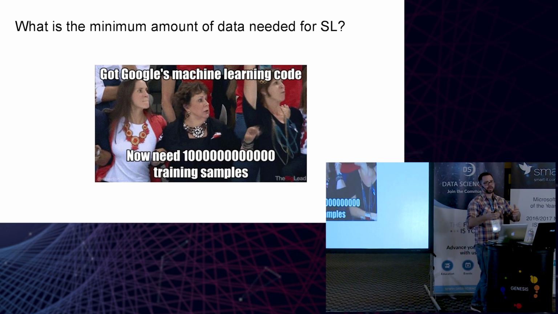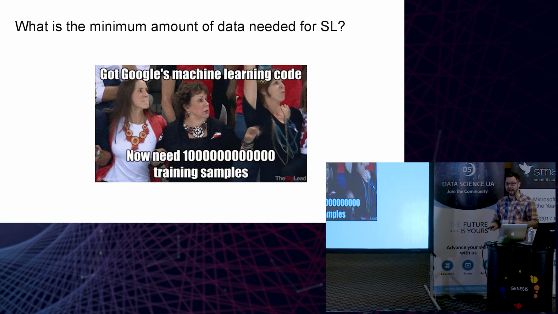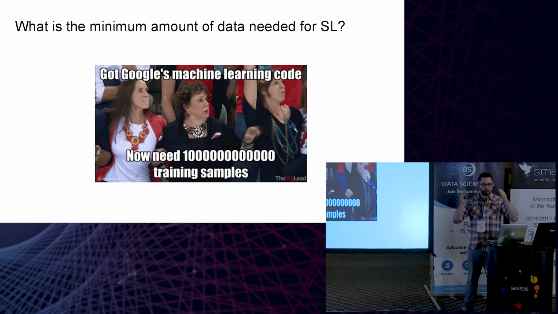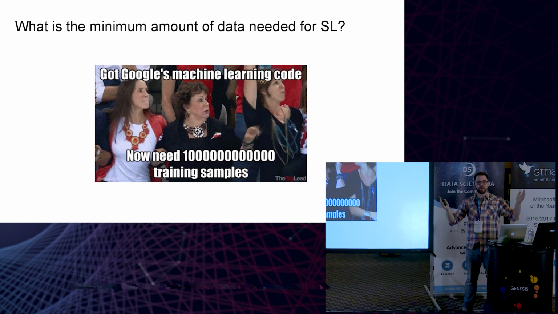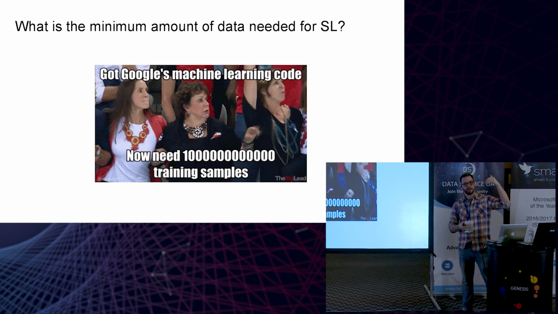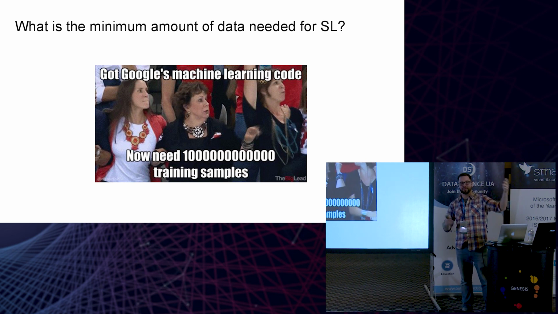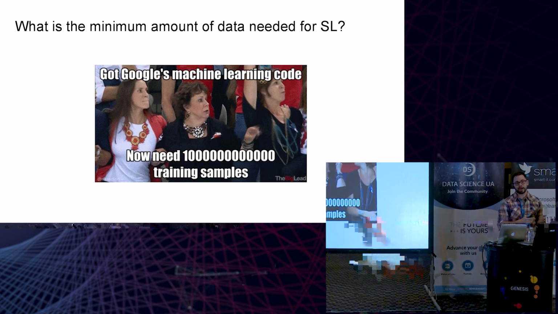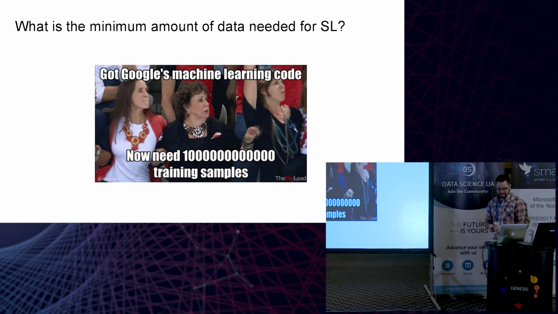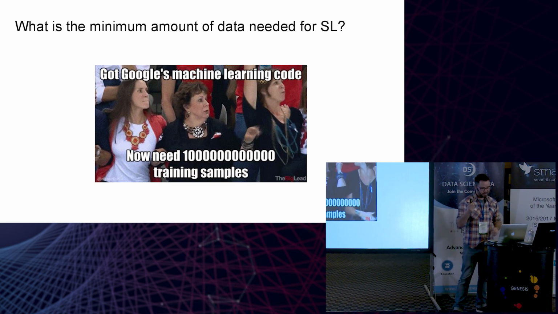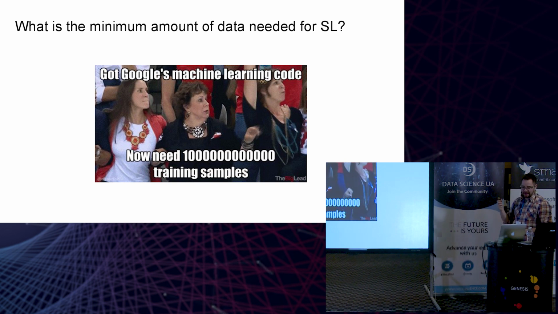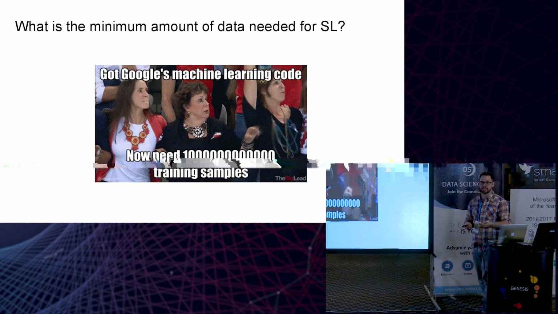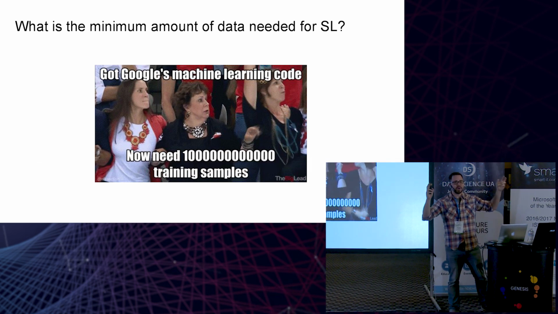But then I got to a project where I had to solve this problem. They told me, this is what we do: we recommend where restaurants and bars should open, and the number of instances is at most 30, 40. We have no more, so I really had no option. Well, I could have quit, but I didn't want to quit. So I had to take the challenge. I had to say, okay, let's try to predict with 20, 30 instances.